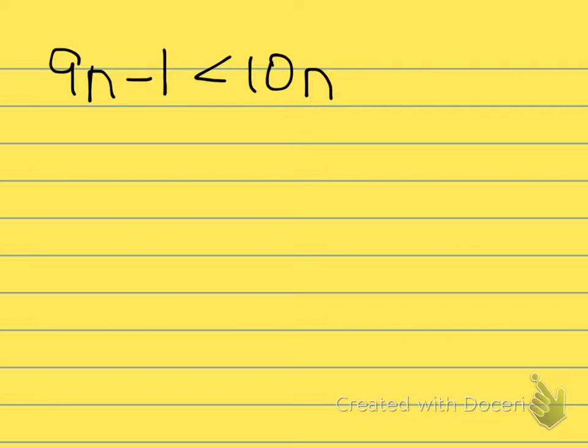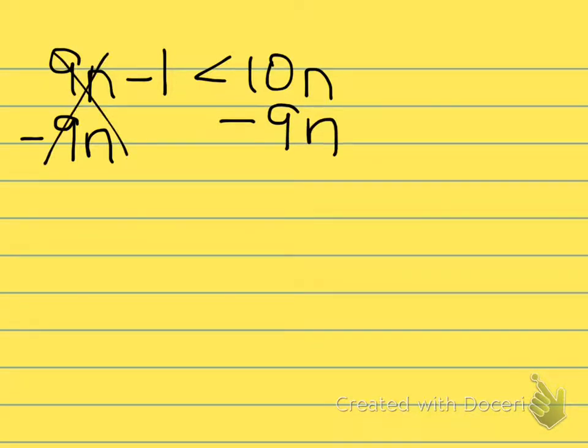Here we have variables on both sides, so we're also still going to solve for n, but we need to combine like terms first. So I'm going to bring the 9n over to be with the 10n so that I have something on both sides of the symbol. I have -1 left, and then 10n minus 9n is actually 1n, or just n. So we actually don't need to do any more solving. So my answer, if I'm reading from the variable, is going to be n is greater than -1.